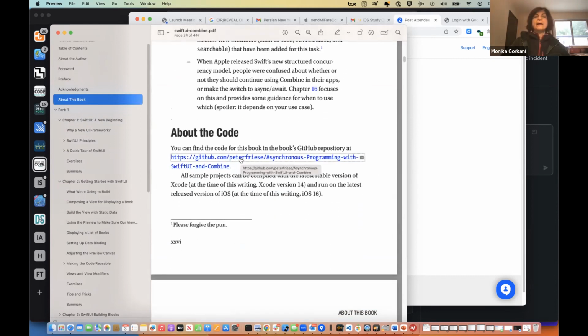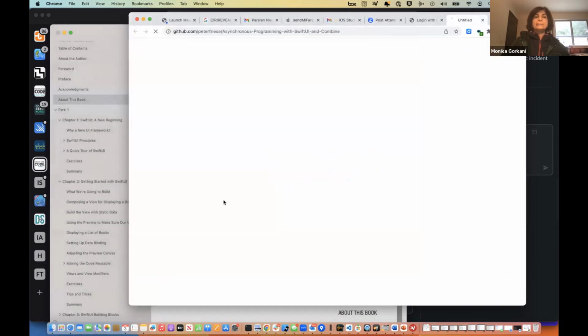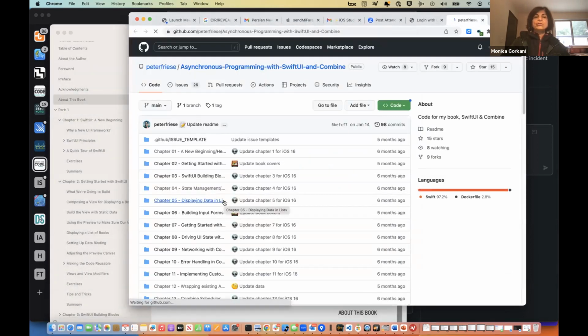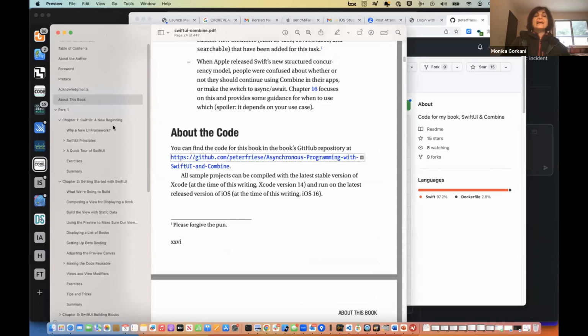So this is the GitHub of his code, and I strongly recommend that you download the code, because it's nice to follow along as he's going through the various code examples. So I downloaded it, and chapter 1 was basically the hello world of SwiftUI, where he walks you through how to create a project.